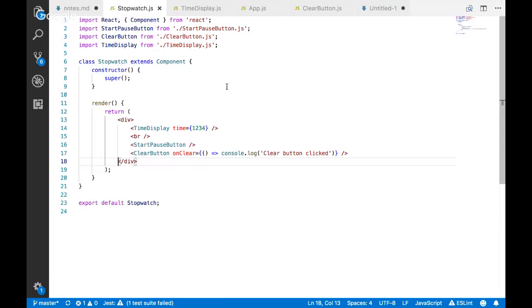let's think about the cycle of working with this stopwatch. What's the first thing you're going to do to the stopwatch when you're getting started? Let's say you haven't clicked anything on the stopwatch yet at all. What do we expect the stopwatch to look like? Start at 0. All right. So let's do that in the most simple way we possibly can. Let's change it and we'll pass 0 into our display. The simplest change we can make to accomplish that.